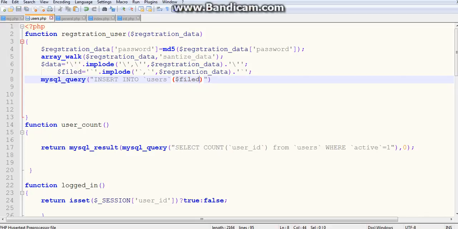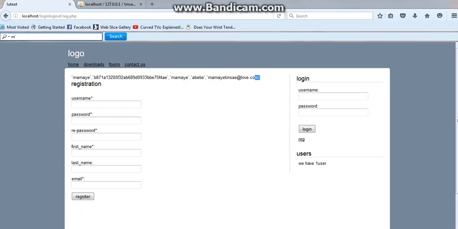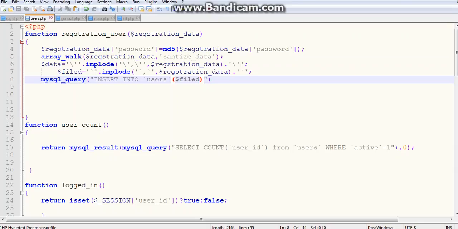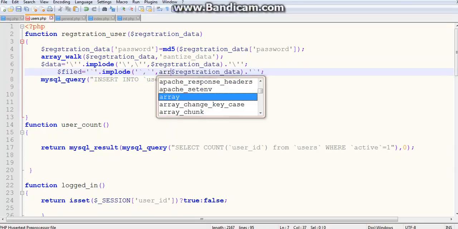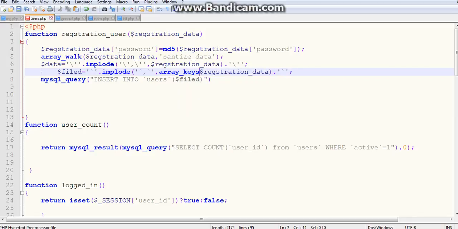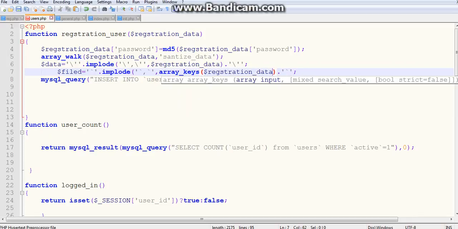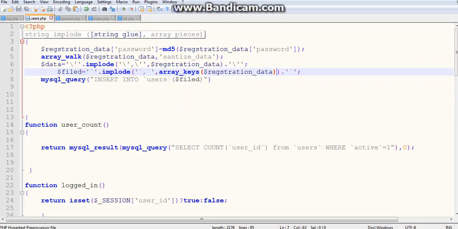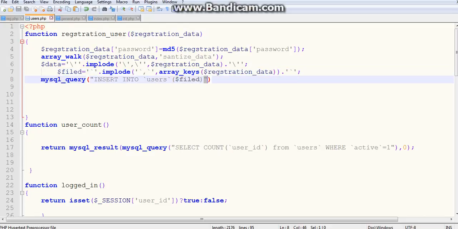To get the field names, by the way, this one here is displaying the data, I'm going to use a built-in function called array_keys. Then I'm going to close this out. So it's going to be the keys, the field names. Then insert into users with the field names, then values, and the values are going to be the data here.